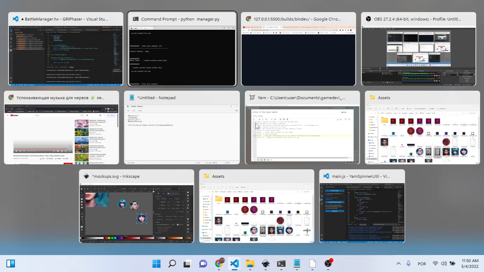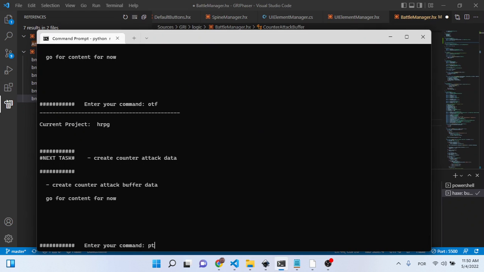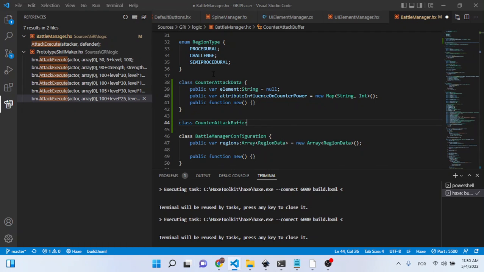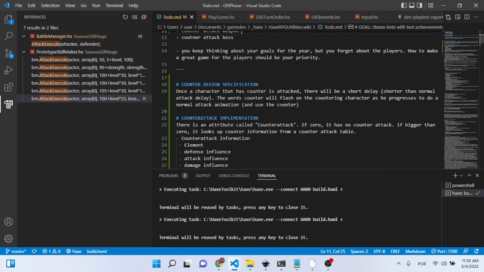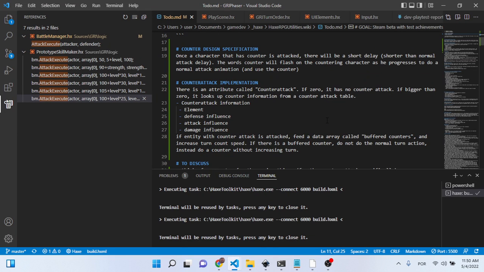Okay, so let's go back to reading what we were talking about. So we have the counterattack information, and then if the entity with counterattack has been attacked, feed in our data array called buffered counters and increase turn count speed. If there is a buffered counter, do not do the normal turn action.